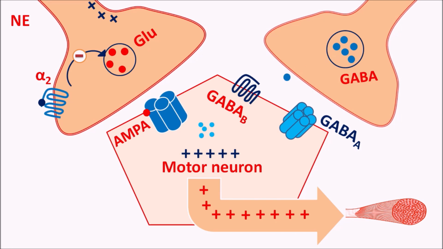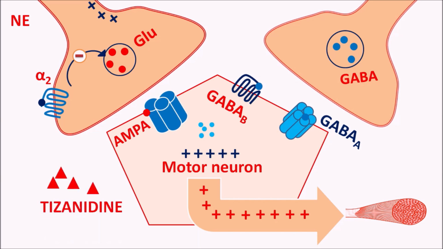It can bind to the GABA B receptors so that motor activity is reduced. It can also act on the GABA A receptors which open the chloride channels so that it produces hyperpolarization and inhibition of motor neuron activity. In this way, the muscle contraction is controlled in several ways.